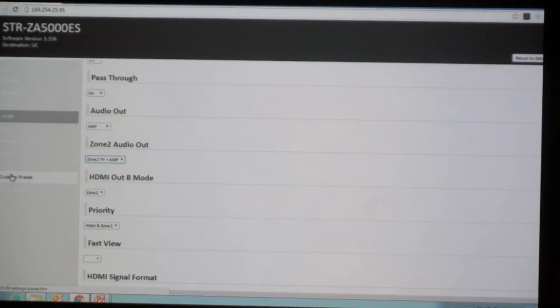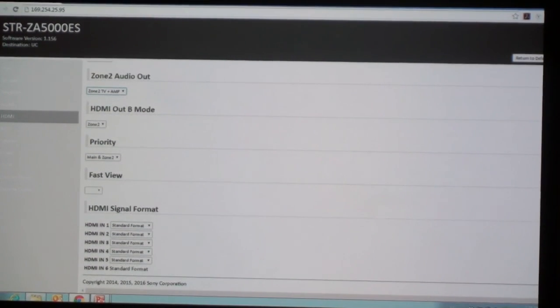Other than that, these are really the big bells and whistles that I wanted to point out here. You'll notice also here on the 5000, if you've got some higher bandwidth sources or devices that you're plugging in, your 4K Blu-ray players or upcoming 4K devices that are outputting 10-bit video, you want to change those particular inputs to enhanced format, so they'll accept those 4K 60p 10-bit video signals as opposed to just locking it down for standard format like a Blu-ray player or cable box, etc.